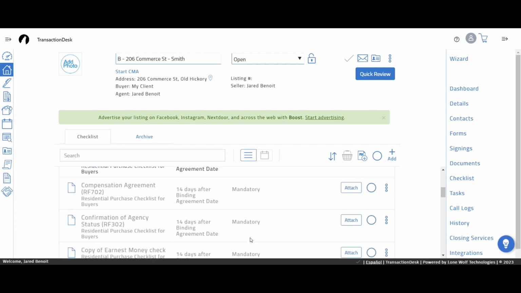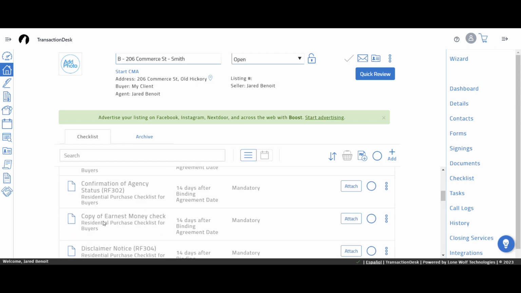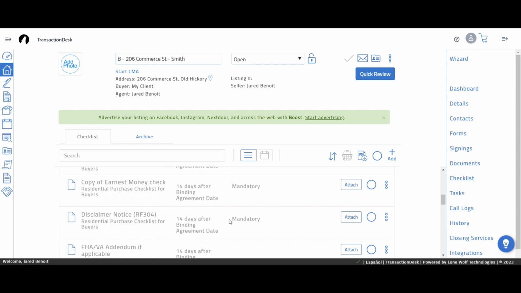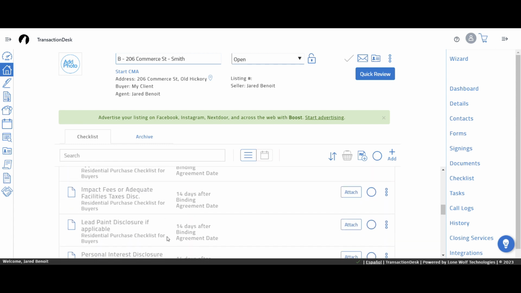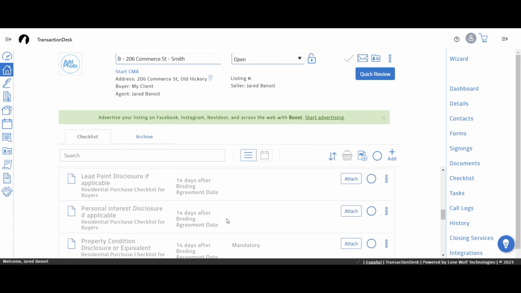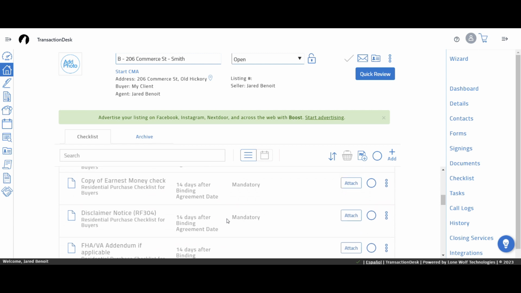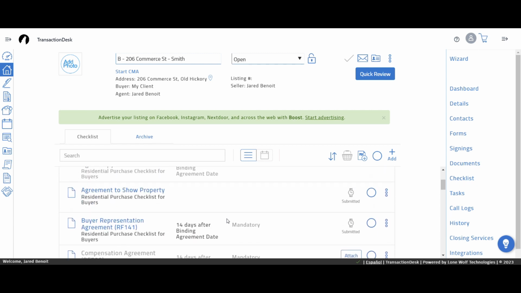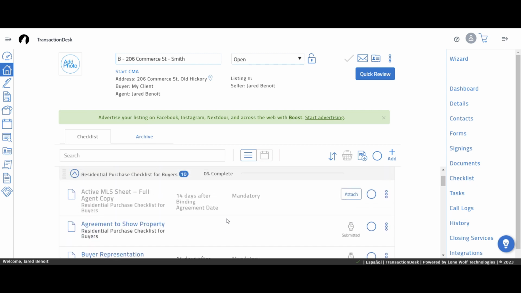You would still need confirmation of agency. This is mandatory. You'd need a copy of earnest money, unless for some reason you didn't have earnest money as part of it, and then I would see that in your purchase and sale agreement, your disclaimer notice, all of these things. Again, there are exceptions to many of them. So if you don't have it, I would just probably ask you a question if I can't figure it out by what I see, and we'd work through it from that standpoint.